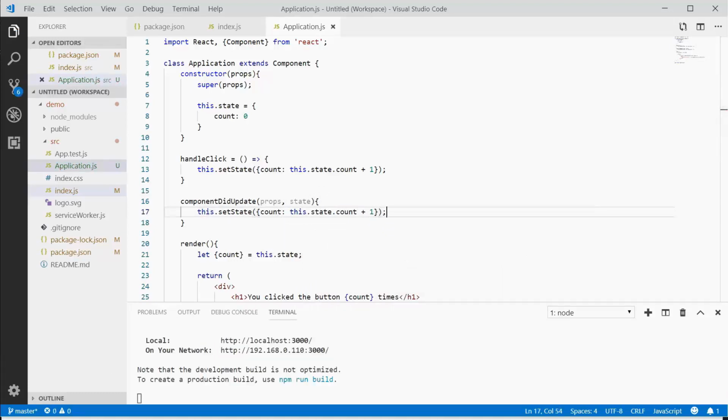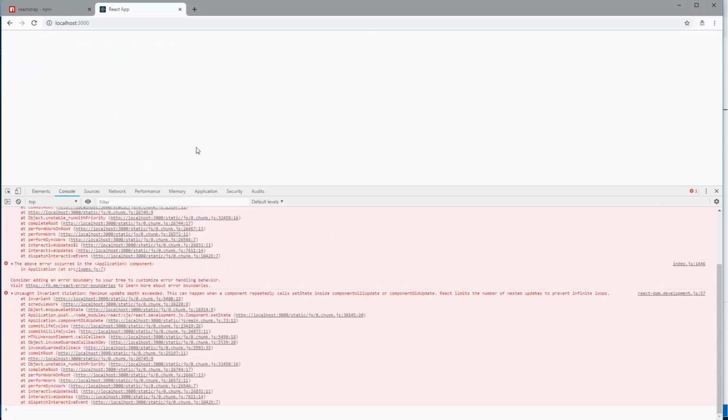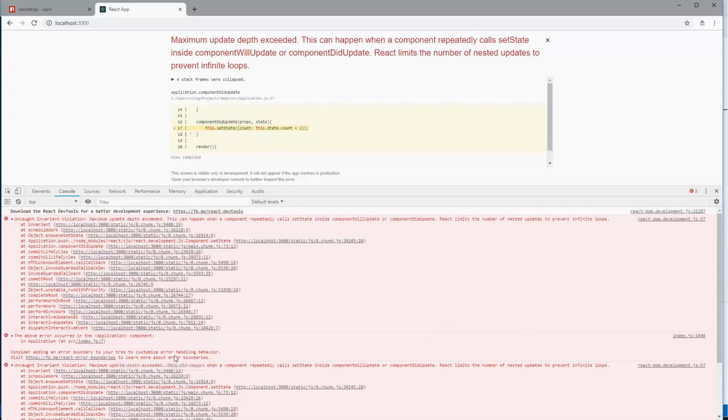And the error that it's going to get is maximum depth exceeded, and that basically means how deep can a state change go within one state change. So I'm going to click the button and we're going to see everything lock up. And that's because this is repeatedly triggering this to happen. See? Which is very stupid.